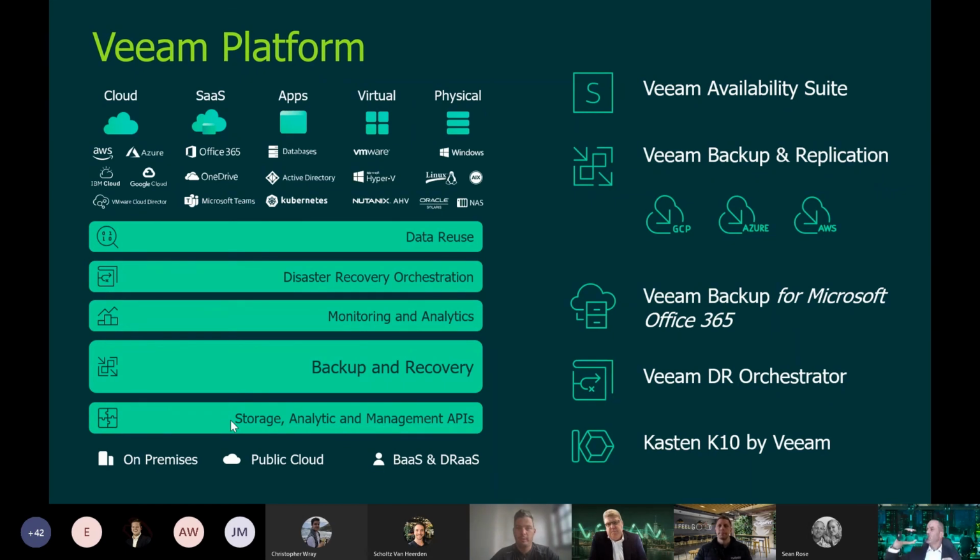Sure, yeah. Across all the Veeam products, we have a standard format that we create backups in. We create an image-based backup of a server regardless of what platform it comes from. That is in the format of a VBK or VIB, which means a full backup or an incremental backup. What that allows us to do is create portability. So whether we took a full or incremental backup on VMware and we want to restore that to Hyper-V, or we took that backup from AWS or Azure or GCP, we can restore it to any platform because we've kept it in a portable, mobile fashion, in our proprietary format.